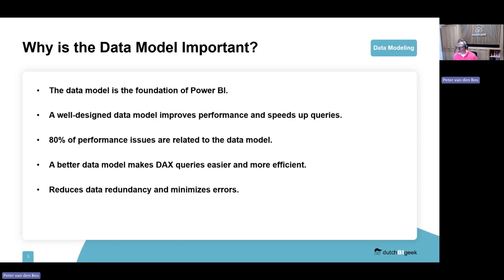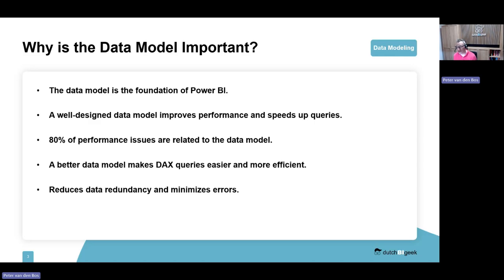Sometimes I come to a customer and they show me the DAX queries they have written, and I see 35 lines, and they are very proud, and the values are correct, which is also important. I understand they are very happy with it, but the only thing I think is your data model is not well designed. So create a better data model.